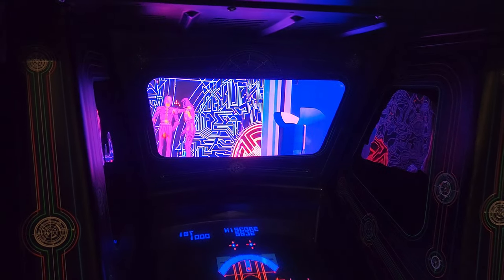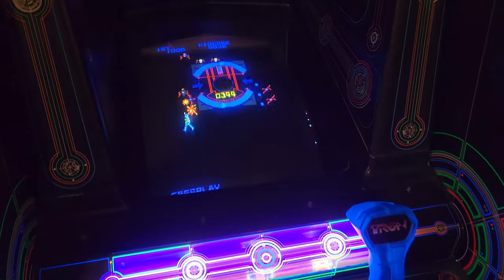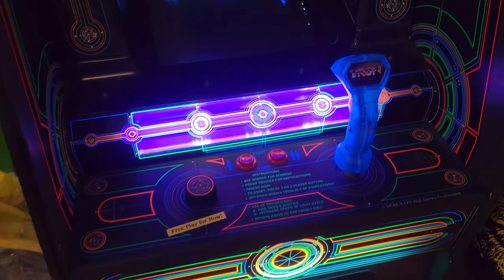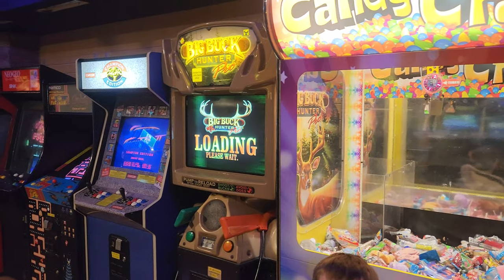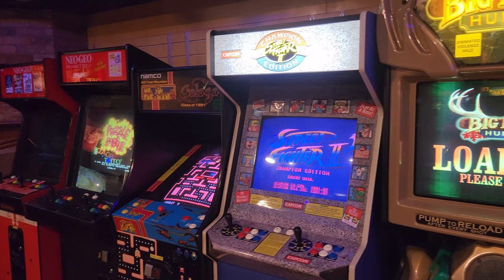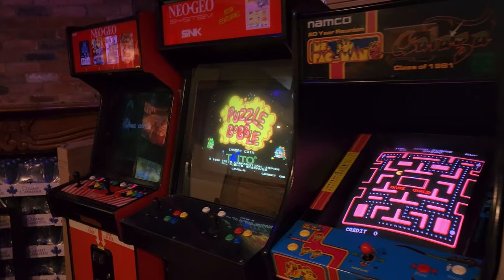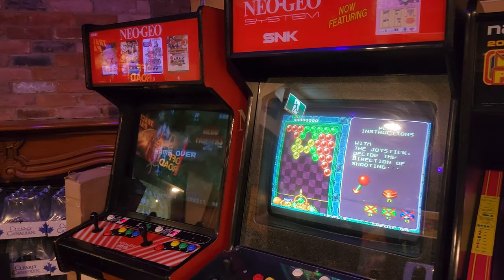I've seen a few of these before, but not too many. It's a popular machine. It looks really cool there. Unfortunately, I'm not a big fan of the game. All of these machines are just coin-based. I think they take a quarter, most of them. The pinball took a dollar, the Terminator 2 pinball that you're going to see.